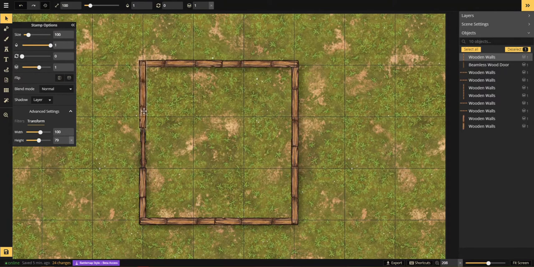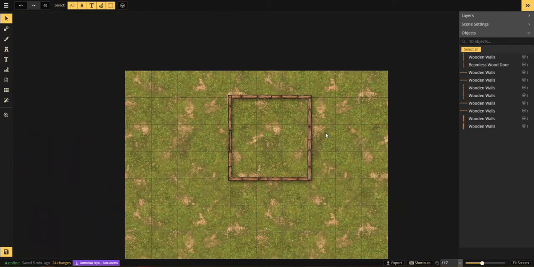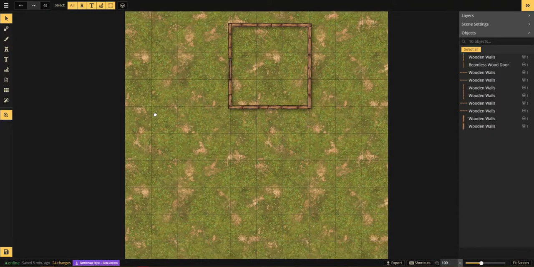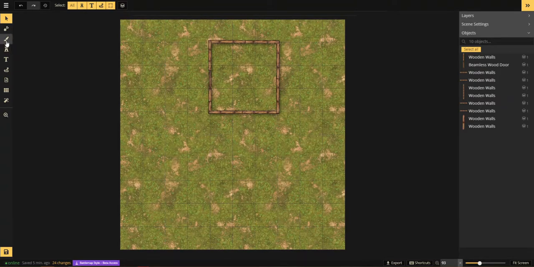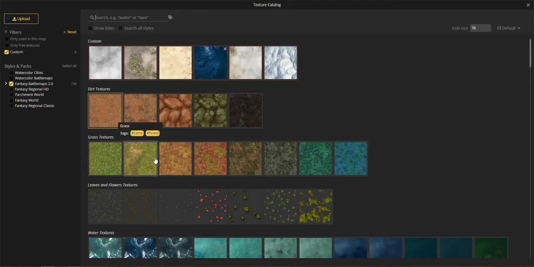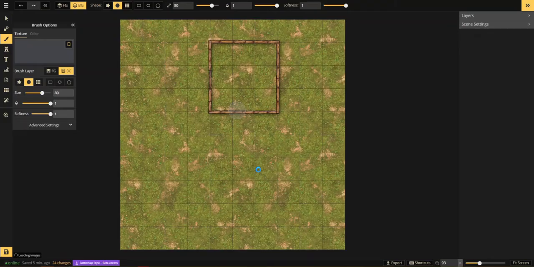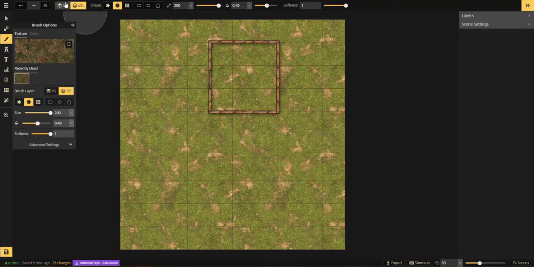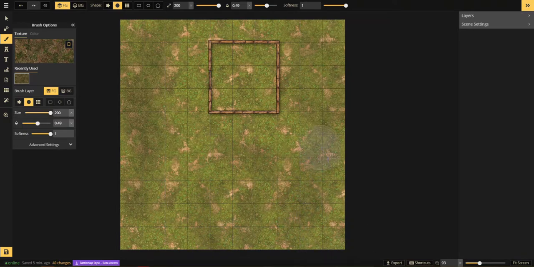Great stuff. So before we paint this floor, we need to paint this floor here. So let's talk about blending textures. So this is a nice texture, but we can put some other kind of stuff. So we will reduce the opacity to maybe 50%, and then select foreground and do some stuff like this. So we have different textures and it's not all the same.